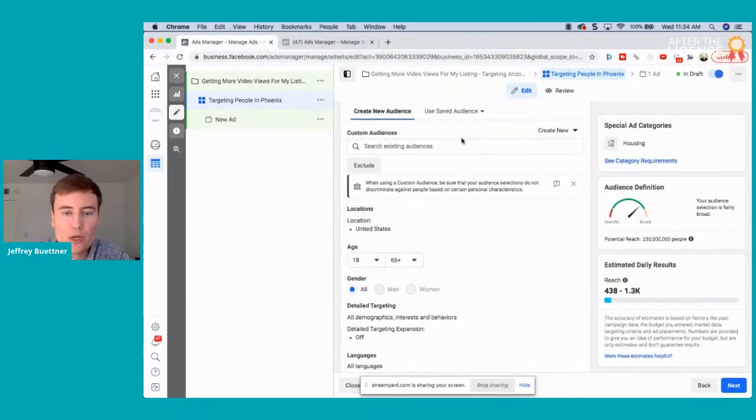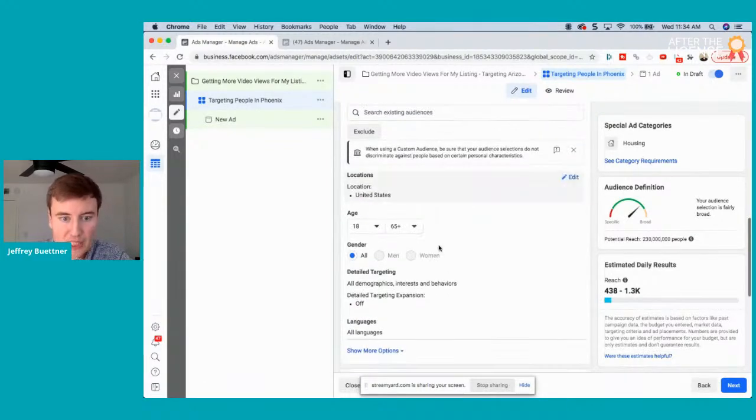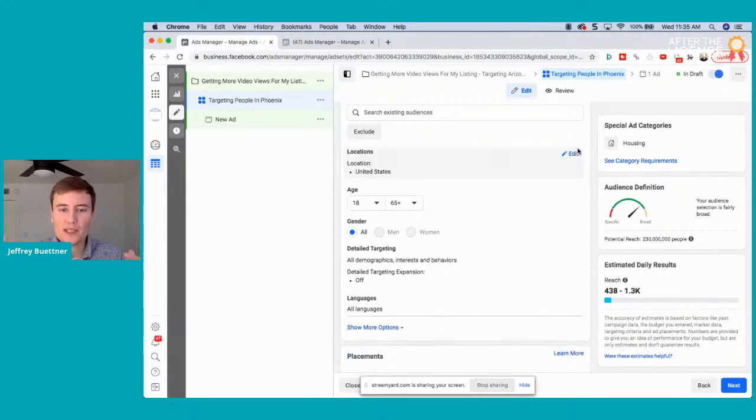So this is if we don't do a custom audience, we don't use a saved audience, we can come in here and we can define our audience in this section. So the most important thing for most of us is going to be setting our location. By default, it's telling me, hey, do you want to target everyone in the United States? For most of us, when we're selling real estate, the answer to that is probably no, right? I'm only licensed in Arizona, and my listings are only in Arizona, all that fun stuff. So let's change the location.